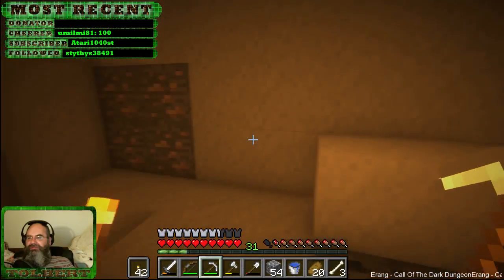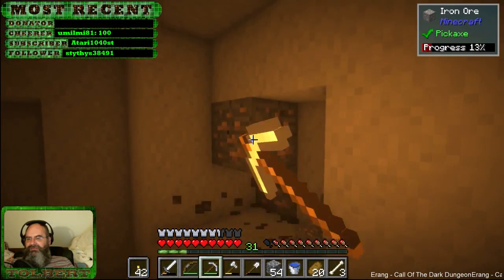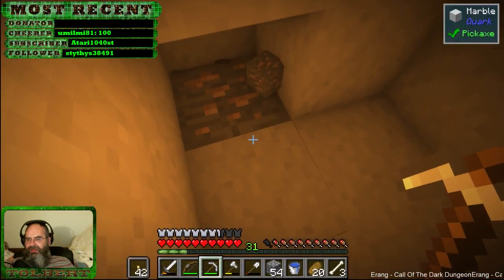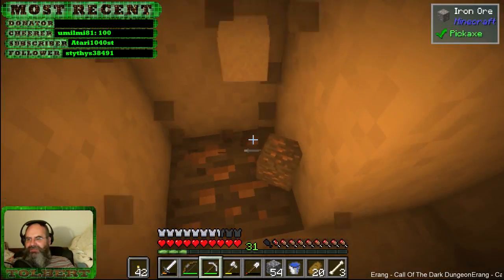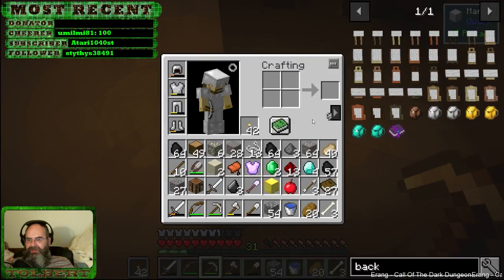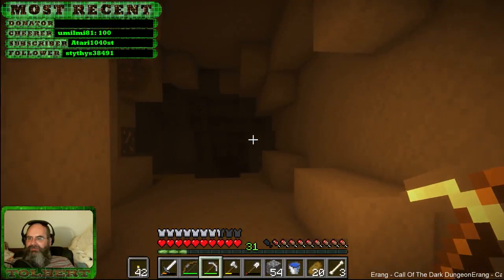What do we got? More iron is always good. Except we're gonna run out of inventory space. Alright, what can we get rid of? Let's, that. Limestone. We don't need that. Alright.